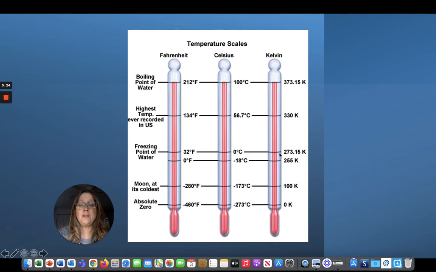Now you'll notice on the Celsius scale, the difference between 0 and 100 degrees is 100. Also on the Kelvin scale, the freezing point of water and the boiling point of water, the difference is 100, from 273 to 373. So you can see the conversion between the two is really just a difference of 273. So you've got to remember that number, 273. That's the difference between the two scales.